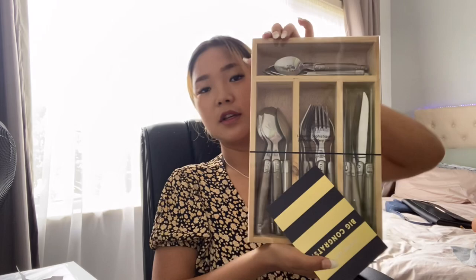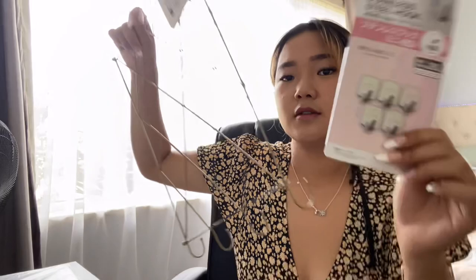And I got this set for my uncle. He got a new house over here, so this is for his housewarming gift, and this is a little card which says, "Little card, big congrats." I'm gonna write something inside and then give it to him. I love this plain white bag, so I'm gonna put those inside and give it to him. I got some chopsticks because I don't have any chopsticks at home, and these are very cute. I love the colors. I've got this hook so that this can hold this one. So that's it. Now I'm just gonna hang this thing on my wall and put those up.